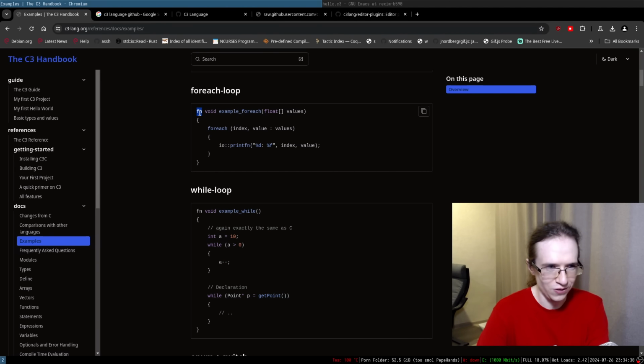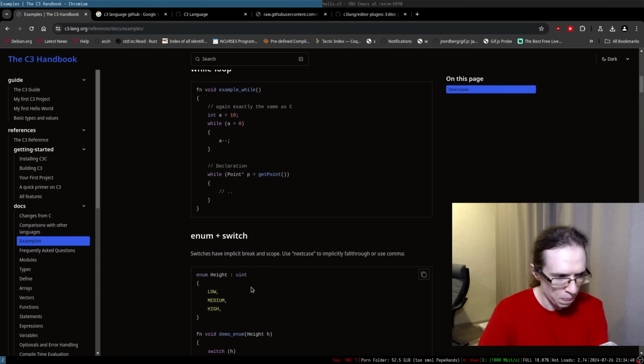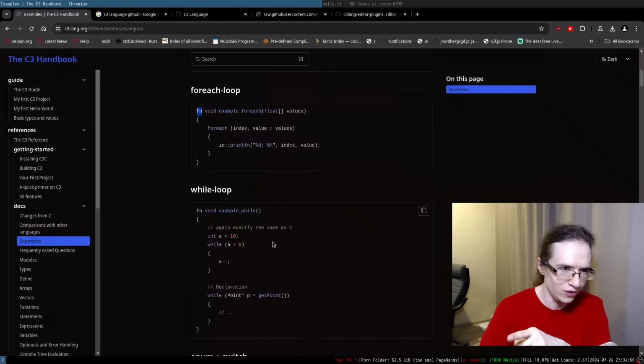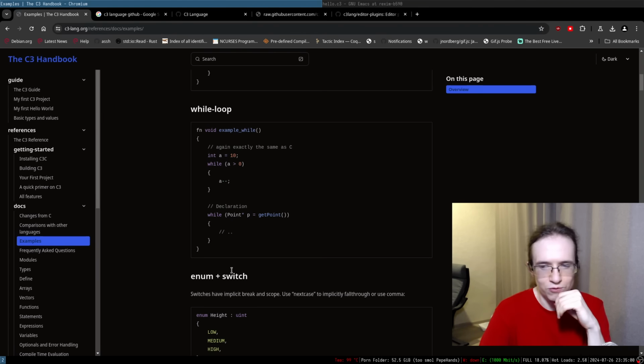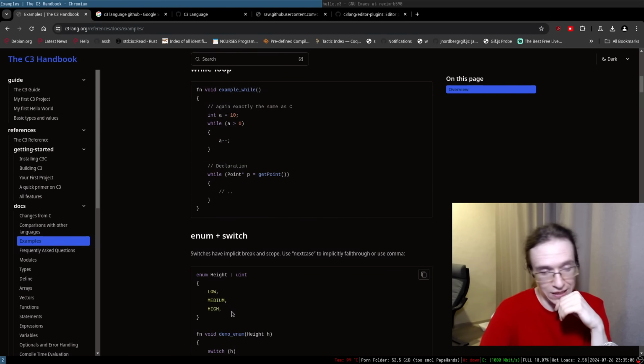Why introduce that additional keyword? Is that to resolve some sort of syntactical ambiguity in C? Maybe. This is what I was thinking about: maybe for function pointers, because function pointer syntax in C is kind of ass. People are talking about there being a foreach in here. Yeah, that's actually pretty cool. So maybe this is needed to resolve the awkwardness of the function pointer syntax. Maybe that's the case.